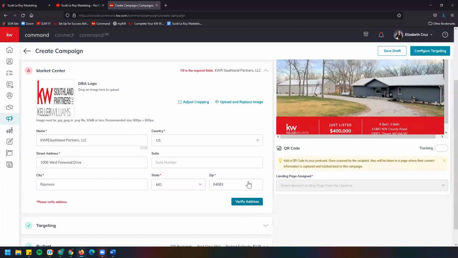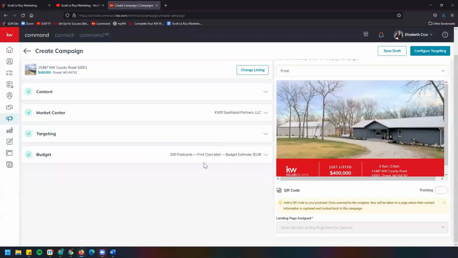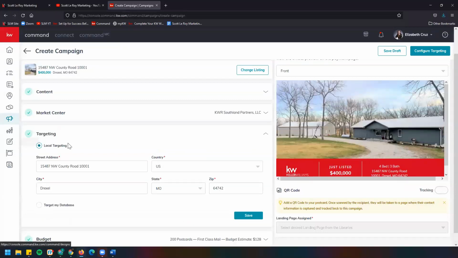There we go. Confirming the address that the system wants to give you. Here's where you can also edit the targeting if you wanted to do either local, which is around the listing, or to your database.